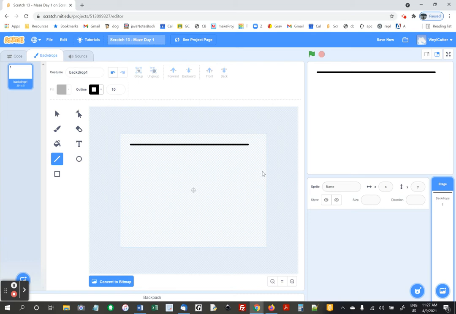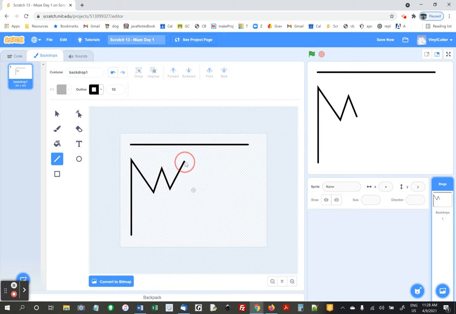One of the requirements is I want you to incorporate a letter from your name in the maze. So I showed you in my PDF that I made a W. So I'll do that again. I'm holding down the shift key while I do this so that it makes straight lines, but I'm going to draw a W. And I'm going to draw some other pieces so that it makes it part of a maze. All right, so there I incorporated a W, and then the rest of the maze is up to you.